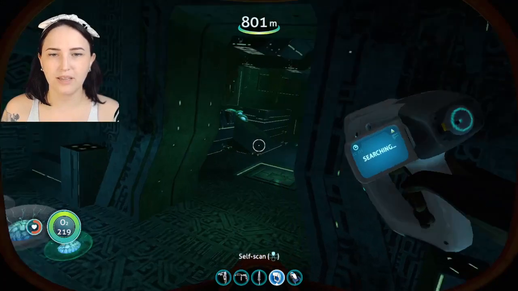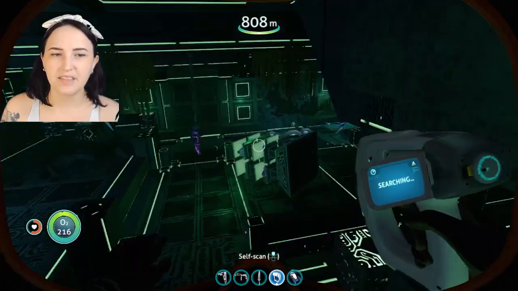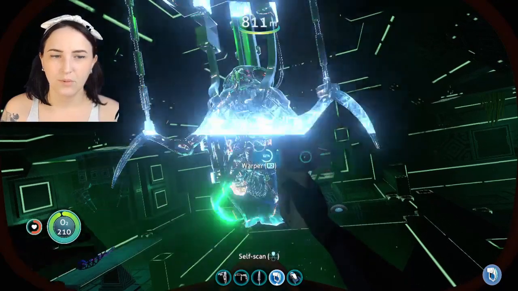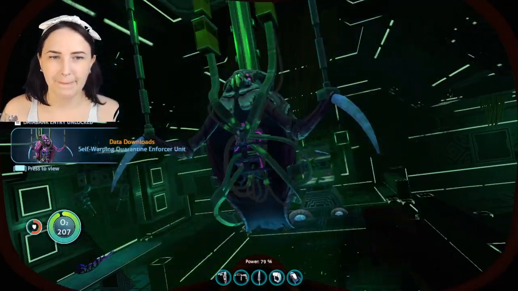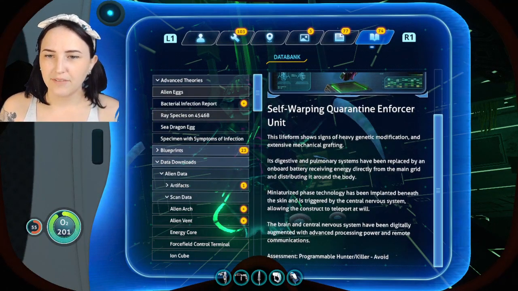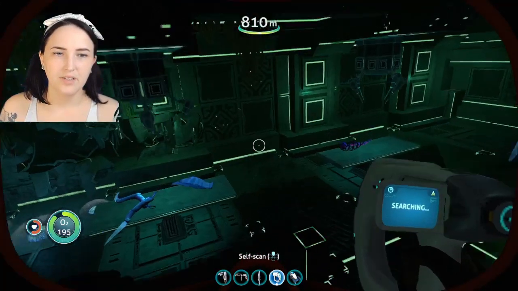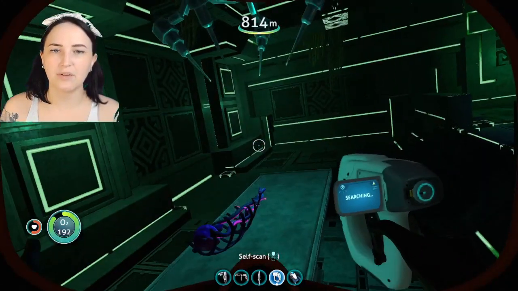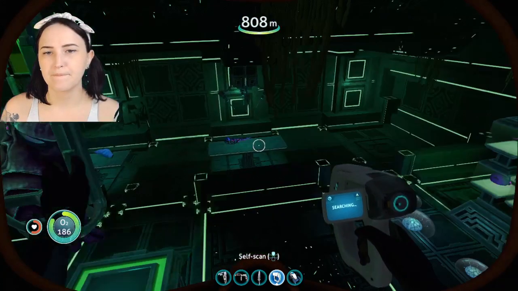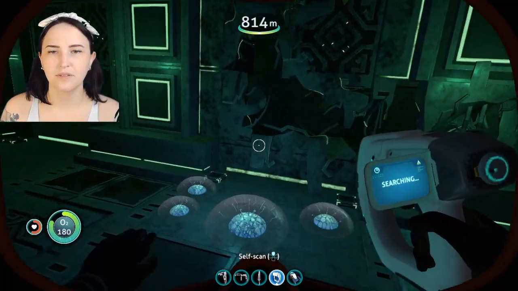Just taking a little breather break. That's insane that they made the warpers. I wonder why. Look at that. For what purpose? Heavy genetic modification, extensive mechanical grafting. Hunter and killer, it said. So maybe it was tracking down things on the planet that were infected and killing them, and maybe that's why they're following us around? I don't know. That is pretty insane, though. Who would have thunk it?